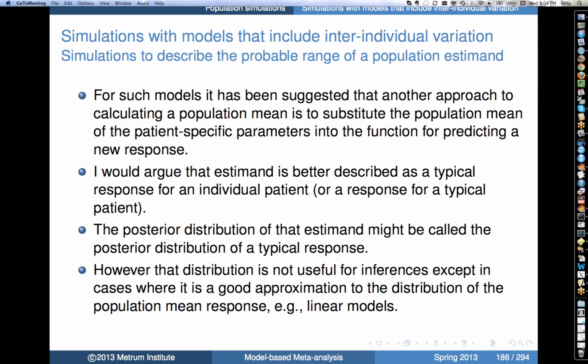Let's see, there's a question here. Well, let me see if I can answer part of the problem. I'm hesitating a little bit. If I had the posterior distribution of the quantity I want to make inferences about directly, I would do it directly. But I don't generally. Generally, what I have is posterior distributions of the parameters to work with. So that's why I have to sample from them. Now, I guess, and again, I'm not sure I'm even answering your question right. I'm trying to think of a good question to try and clarify it.